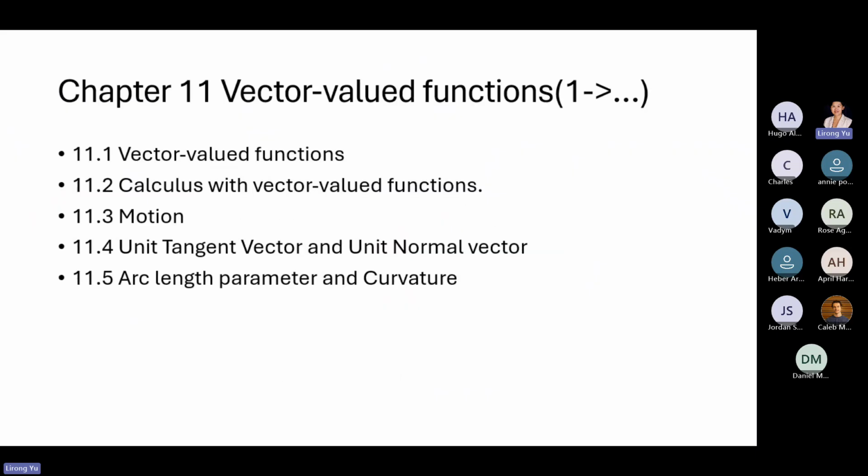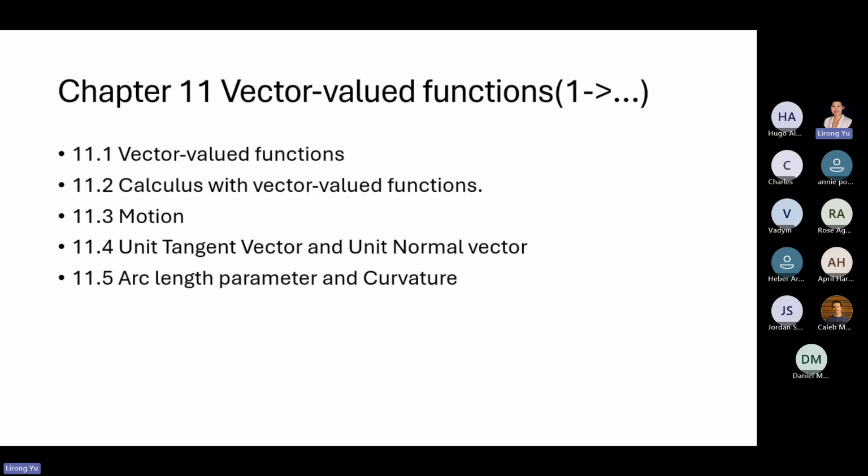Now, in chapter 11, we study vector value functions. I tried to indicate what the variable correspondence was. A vector value function has one input variable and several output variables. The output variables are the coordinates of the vector, or the coordinates of the point we're going to reach. So the output vector could be a two-dimensional vector, which gives you a point on the XY plane. It could also be a three-dimensional vector. That means given any input value, we're pointing to a single point in space.